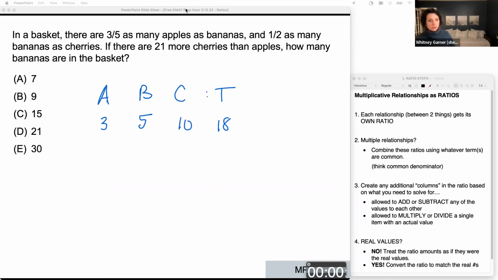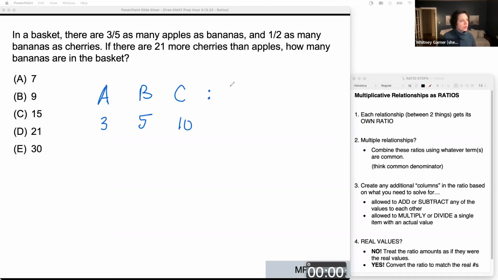Ooh. Okay, so I've got 2 people telling me that you just kept multiplying it up. So we didn't need the total in this one, so we could kind of ignore our total. But you just kept multiplying it up, like 6 to 10 to 20, and check to see if that worked, and so on. Okay, and so did a little algebra, found a multiplier. Check it out. This comment down here, you are allowed to add or subtract any of the values.